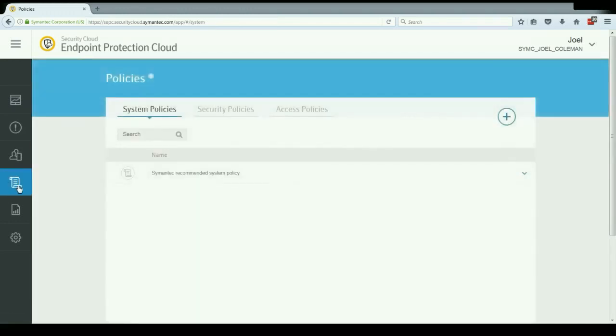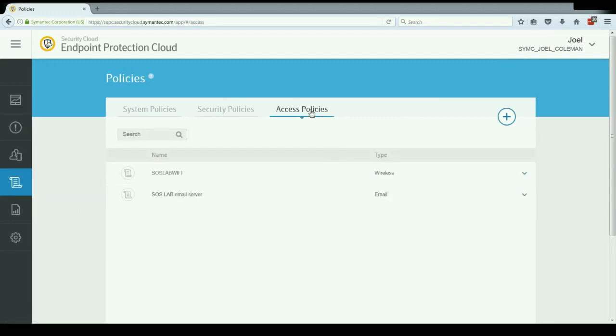Next, let's take a look at the Policies tab. You can see that the Policies tab is divided into three sections: System Policies, Security Policies, and Access Policies. System policies just govern some of the general settings of the clients, like how often they update and whether they need to connect through a proxy. Security policies, these are the settings that govern the security behavior. So things like scheduled scans, what scan technologies are turned on, MDM settings as far as the password length and complexity, things of that nature. These settings are covered in more detail in the tutorial videos in the help section of the console.